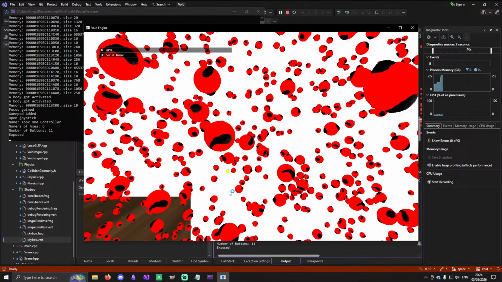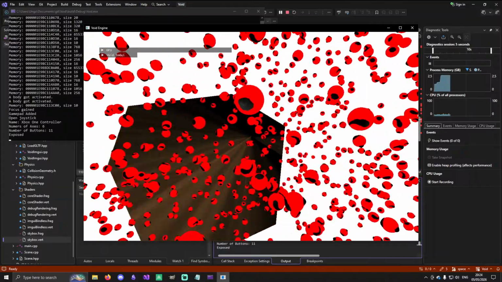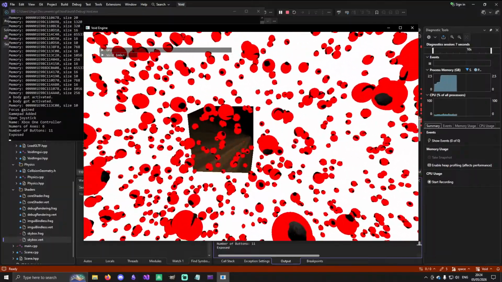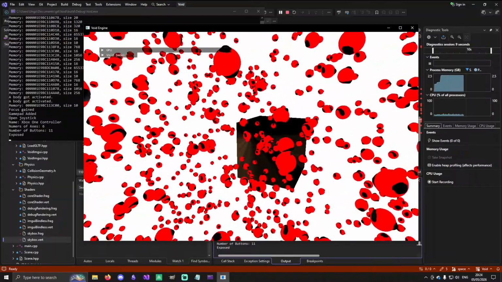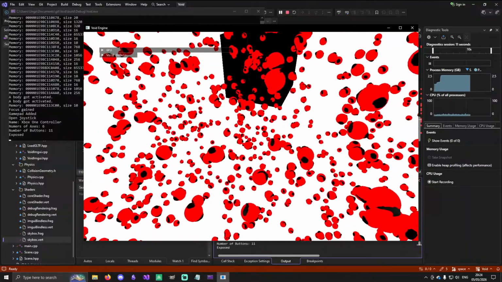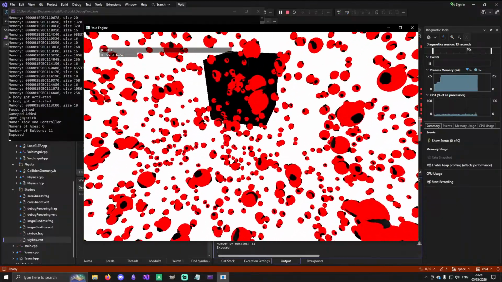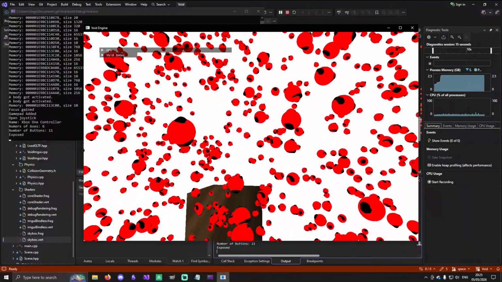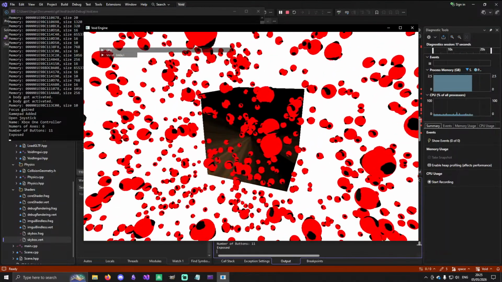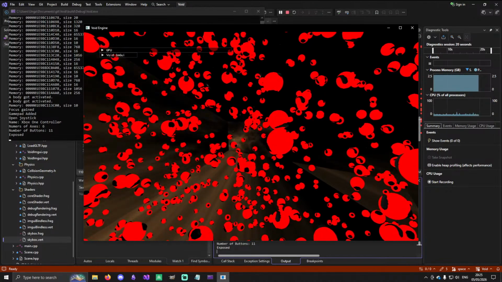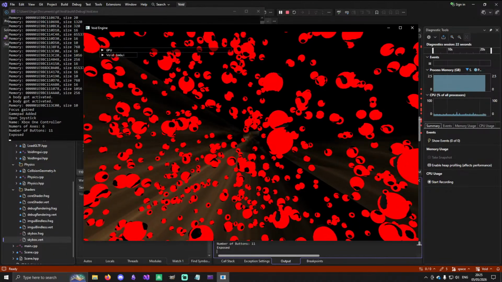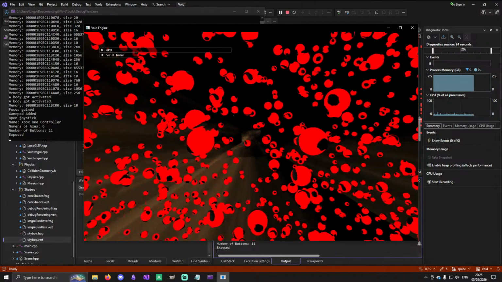Okay, so we're going to see white, but the cube's going to be transformed by... Why is it doing that? Oh, interesting. Huh.